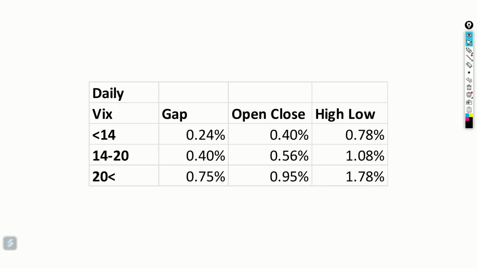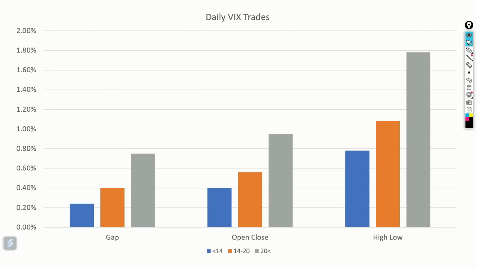So I think with this particular thing, it should be clear that whenever VIX is high, obviously the premium is going to be higher because market volatility is expected to be very high. But when VIX is low, obviously the premiums we get are going to be very low because we don't expect huge volatility in the market. So that is the simple reason why when VIX is more, we get more premiums. When VIX is less, we get lesser premiums.